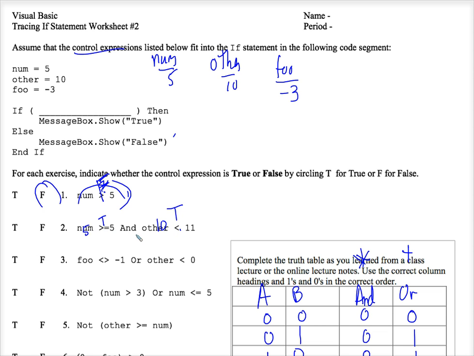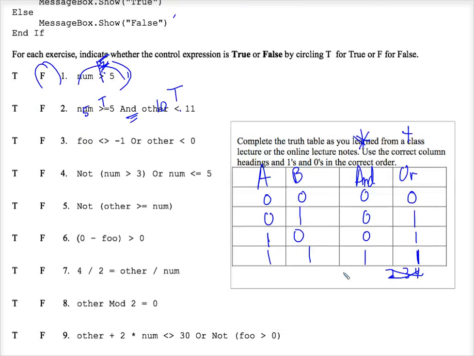And what do you get overall when you have a true ANDed with a true? According to the truth chart, when you have a true ANDed with a true, that means you're in this goody two-shoes situation. And according to the strict parent, and, it does evaluate to an overall true. So all of this is a big true. I cross out my old scratch work, and the answer is T.